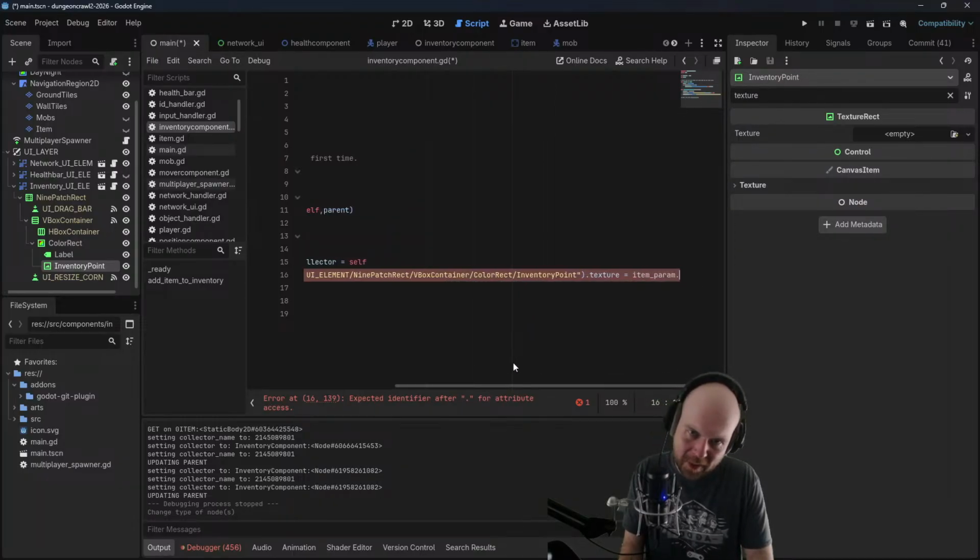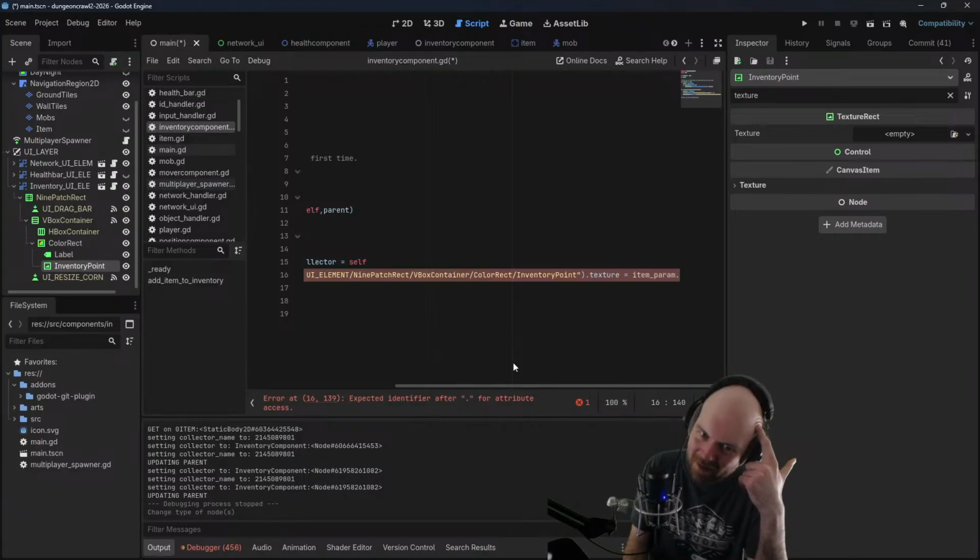dot. How do we find? We're just gonna call it sprite 2D. It's called sprite 2D. Damn it! If we're trying to pass in an animated sprite 2D, then we deserve to crash. No, don't be so hard on yourself.